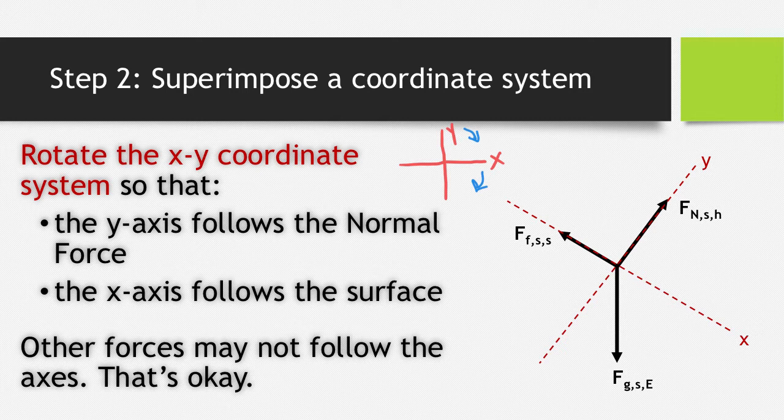And that means that if the vertical y-axis is now rotated to follow the normal force, well, then the x horizontal axis will now follow the frictional force. And I don't have to break those two forces down into their components now because they follow an axis. All I have to deal with is the gravitational force, which now doesn't. And so I've cut my work in half simply by rotating the axis like this. It's okay if not all the forces follow the axes. In general, rotating those axes so that the vertical y-axis follows the normal force is going to save you work.